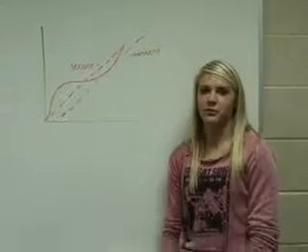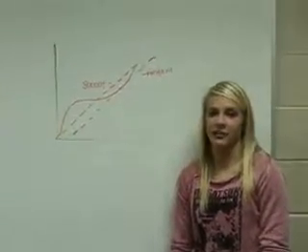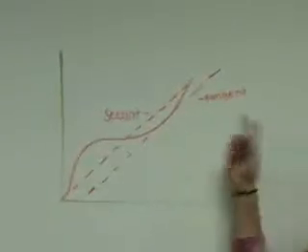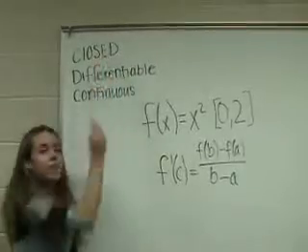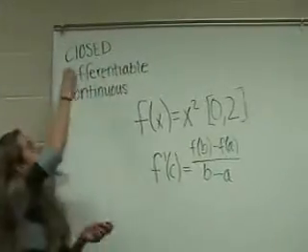The mean value theorem shows the direct correlation between instantaneous and average velocity. In other words, the direct correlation between the tangent and the secant line of a function. To use the theorem, you have to just check if it is continuous, differentiable, and closed. You can remember this by CDC.